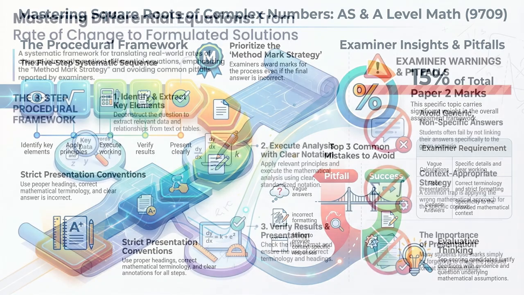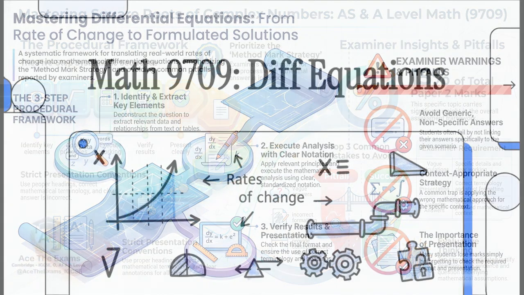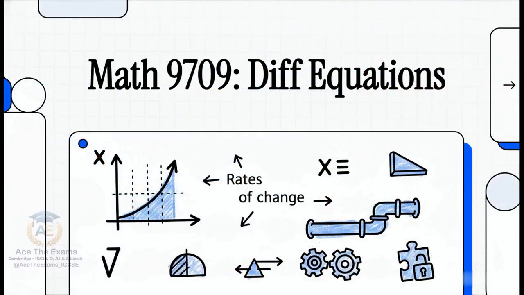I'm your master coach, and today we are executing a complete system override on one of the most notoriously difficult areas of the Cambridge Mathematics 9709 syllabus, Section 3.8, Formulating Differential Equations from Rates of Change. Now, if you've been tracking your own performance grids, you already know this is where the vast majority of candidates hemorrhage marks. But by the end of this session, we are going to push your personal mark yield meter from those lower, inconsistent bands straight into a clean, undeniable A or A-star territory.